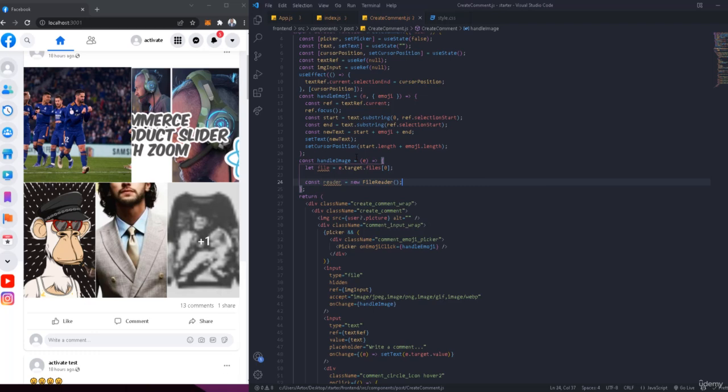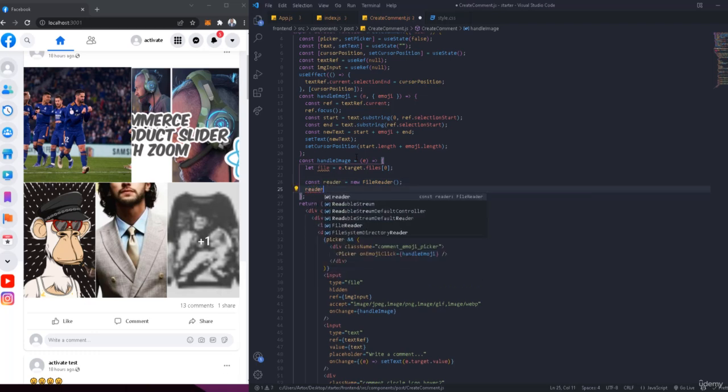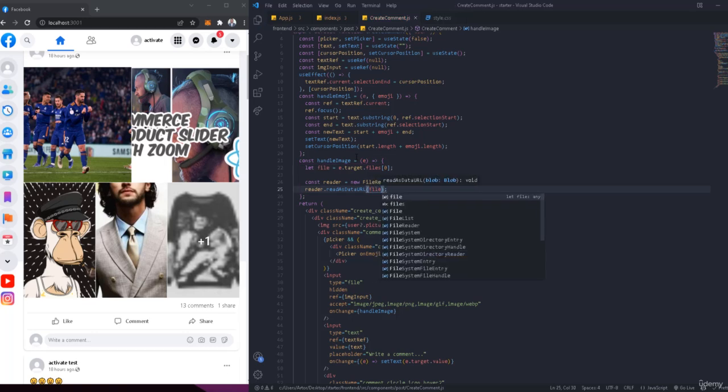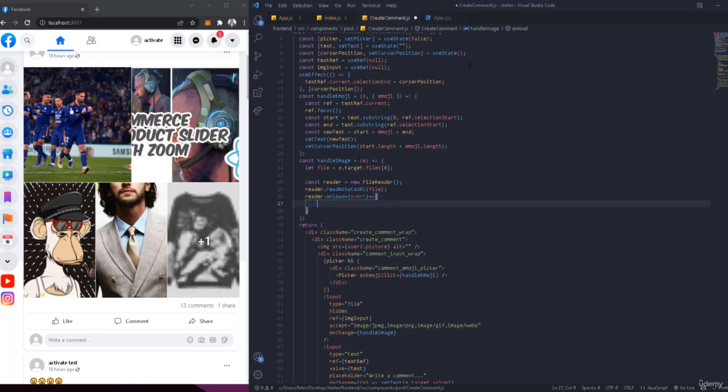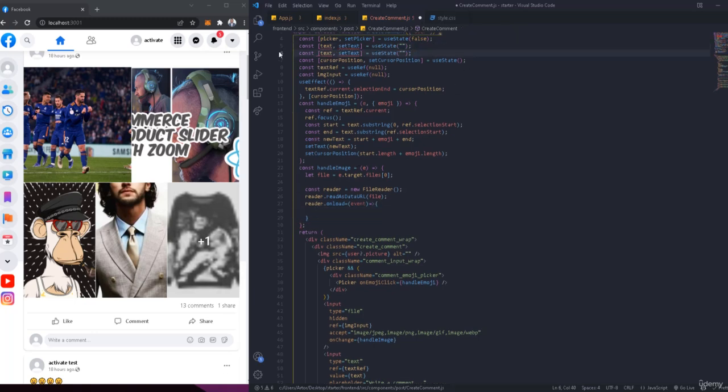Okay, and then simply we can go to reader.readAsDataURL, and we're going to read the file, which is going to be the file itself, like this. And simply when it loads, so reader.onload, I'm going to have an arrow function which is going to get the event, and then right here we're going to have an image in the state where we're going to store it.